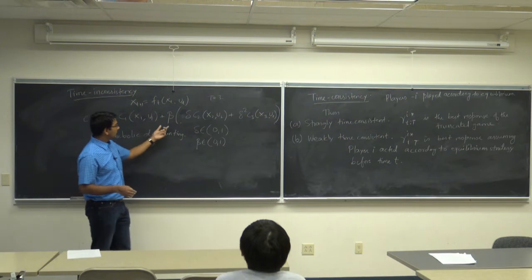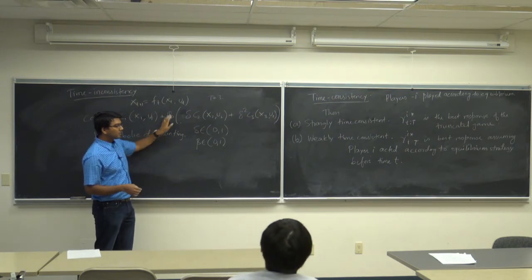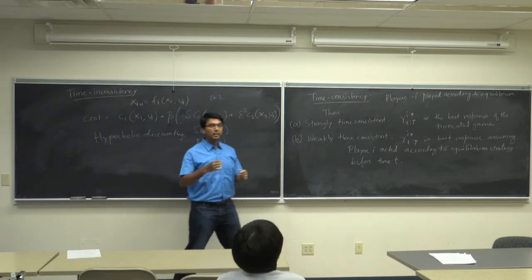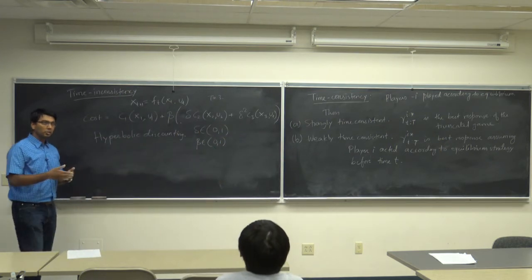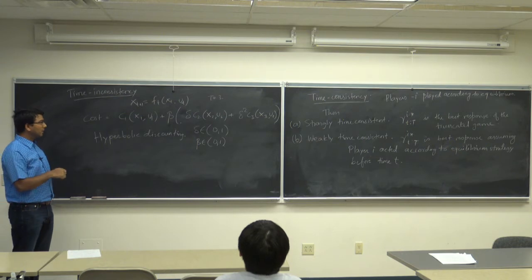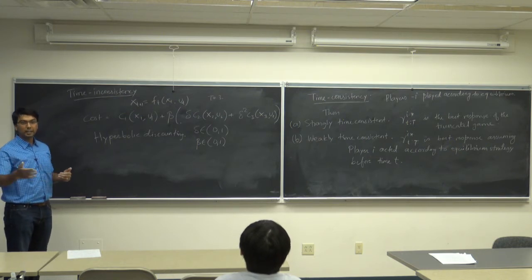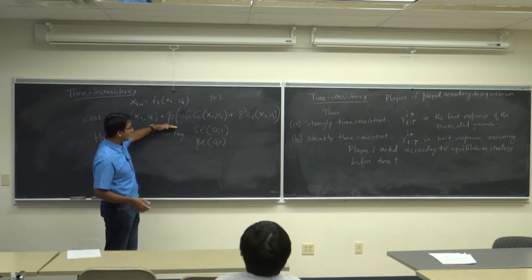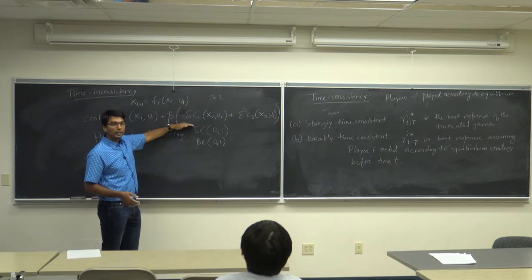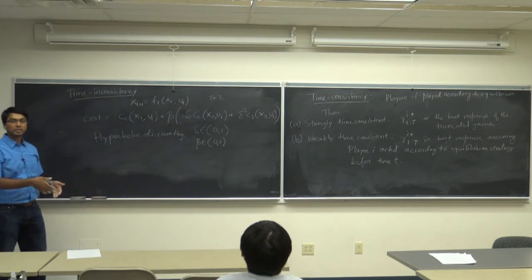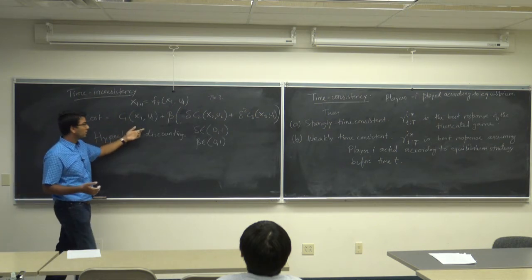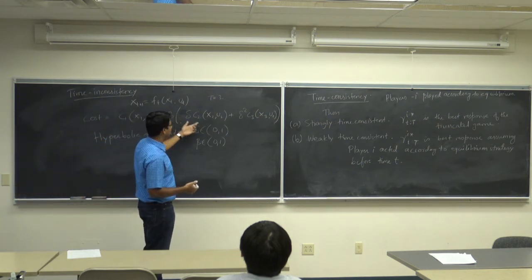However, if there was no beta term there, it's strongly time consistent. That is, if the player has chosen a strategy to use over the entire period of time, he has an incentive to stick to that strategy at all points of time, if beta was equal to 1. Now, in the presence of beta, when the player moves to time t equals 2, he doesn't have any incentive to stick to the strategy that he had initially started with. So that leads to time inconsistent behavior.